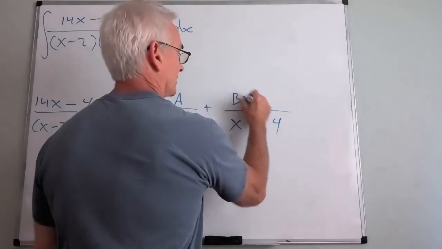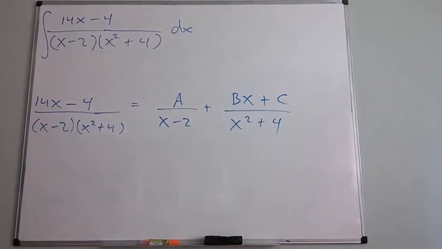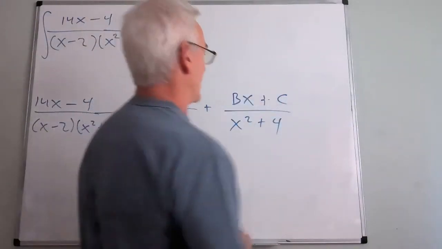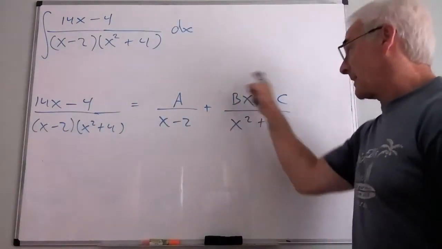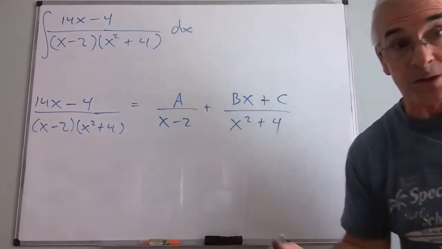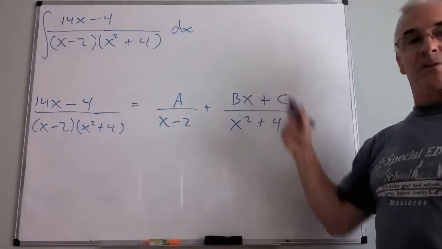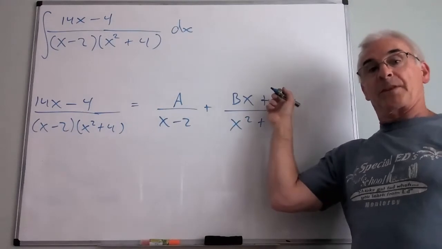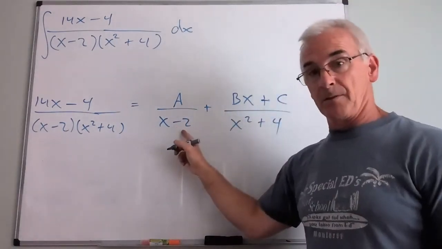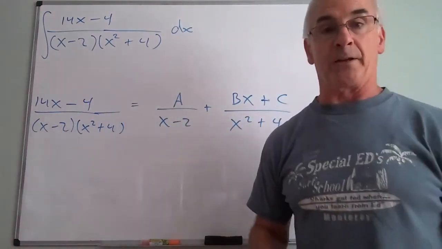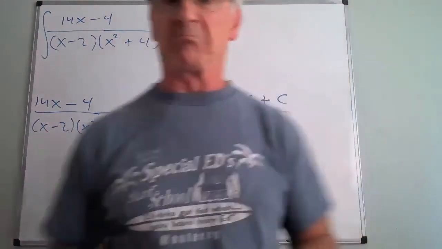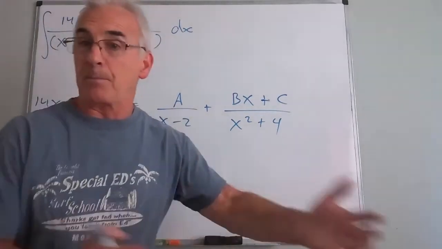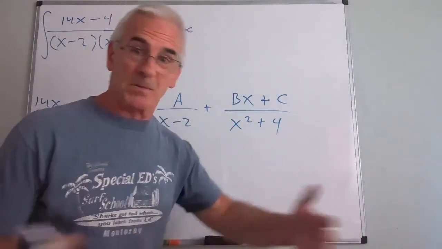So some of you may remember this. Now, it doesn't mean I have either one of these. My final answer might have a 3, or my final answer might be 2x, or my final answer might have both an x and a constant. I don't know until I do it, but I allow for the possibility of either one of these. Okay, so when you have an irreducible quadratic as a denominator, you do the partial fractions with a linear numerator. When you have a linear denominator, then you do it with a constant numerator because you need it to be of degree 1 less. Okay, that's it. That's an absolute unchanging rule. If I mess that up, let's say I only put a constant on top here, I might not be able to solve this. Okay, I might run into an impossible situation.